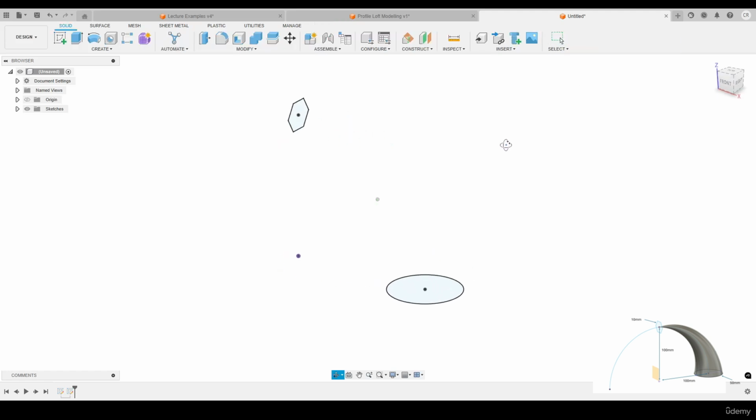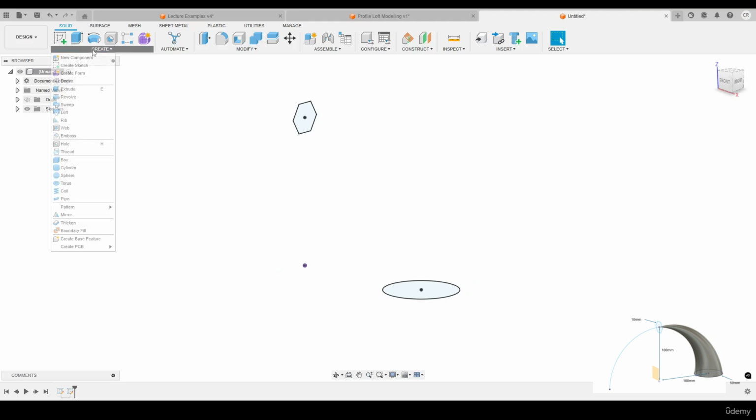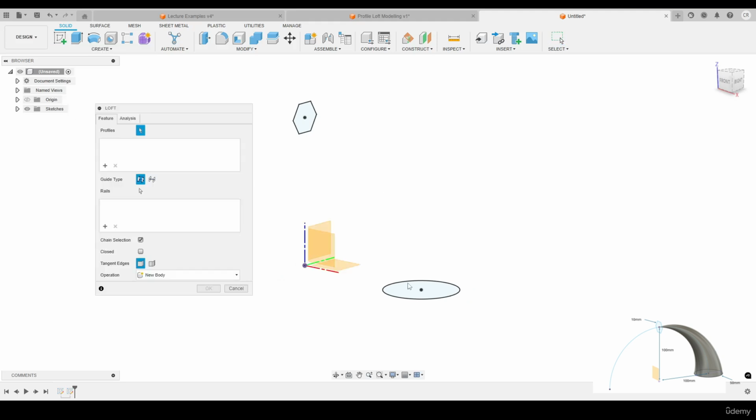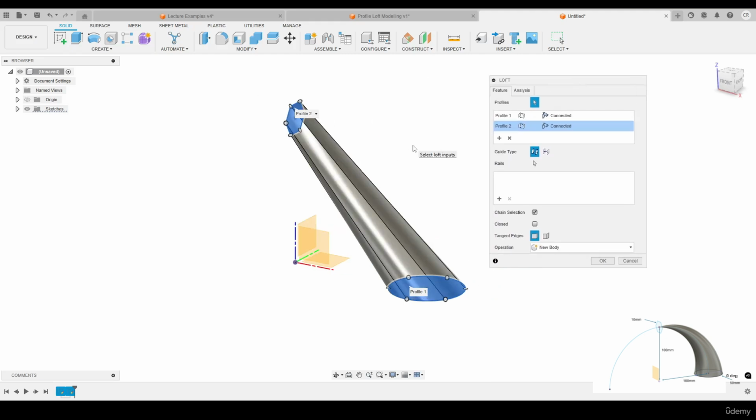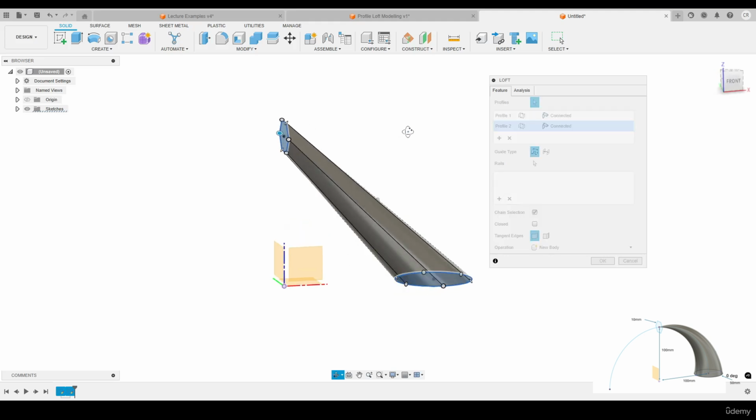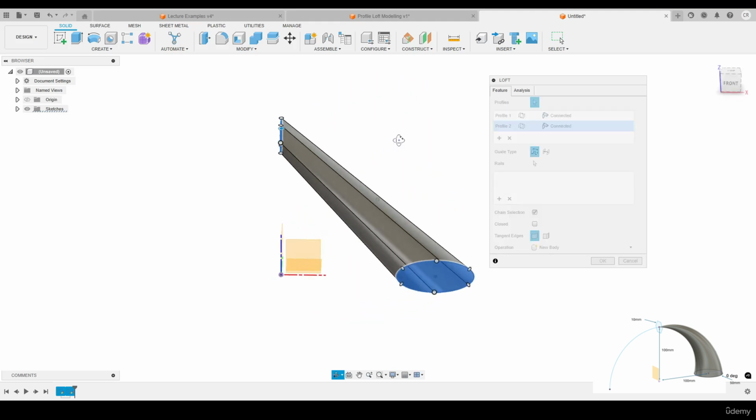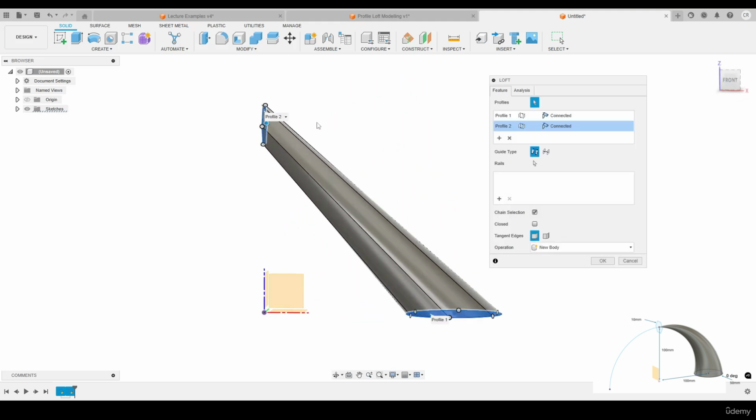So we have these two profiles, and we'll loft between them. Let's come up to create. Let's go on Loft, select our first profile, select our second. Okay, that preview is looking interesting, and we can see a direct loft between these two profiles. So it's kind of like a diagonal. Not exactly what we want to achieve in this case. We want to have a nice arc coming in like so.